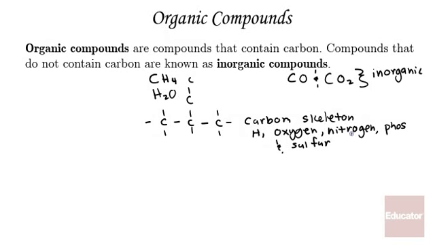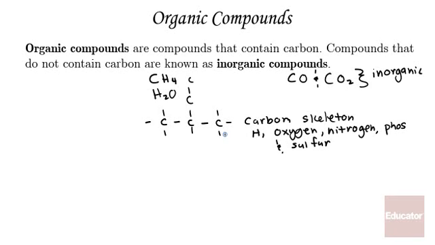So these are the ones we're going to focus on, although, of course, living organisms do contain and use other elements such as calcium or magnesium, trace elements such as iron that we discussed in a previous lecture. But for organic compounds, carbon plus these other 5 elements are the ones that you're going to see occur the most. Now, carbon is a very versatile element, and that makes it an excellent basis for biological molecules.